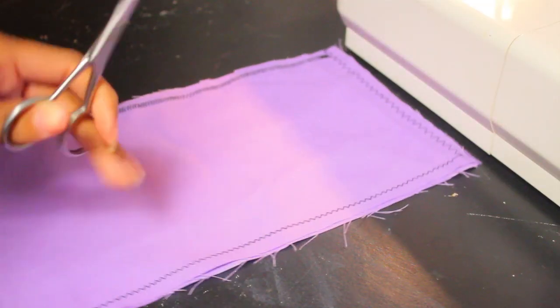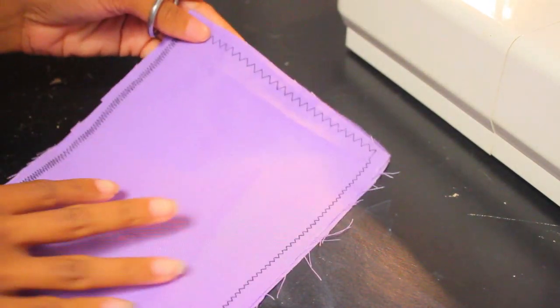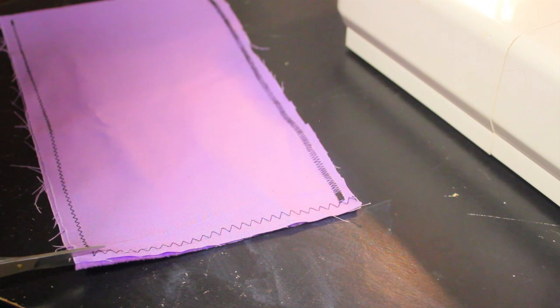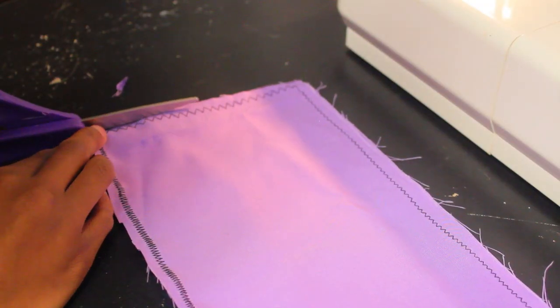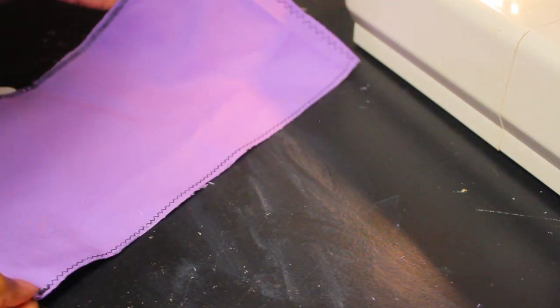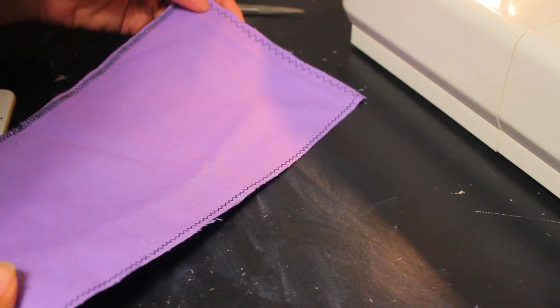So now you're just going to take those same scissors, and I just want to cut off the edges of the fabric. I'm going to try to get as close to the thread as possible, but not cutting over the thread, and I'm just going to trim everything. Then you have the finished zigzag stitch, and that's how it should look. So that is it, you guys. It was that easy, that simple.